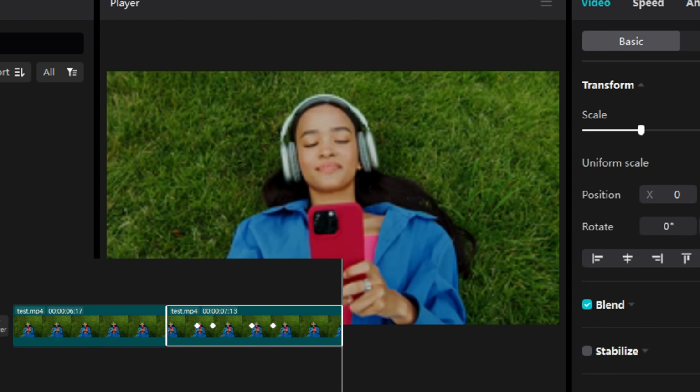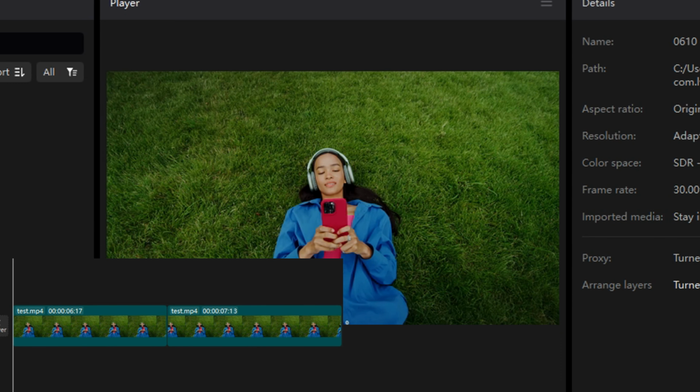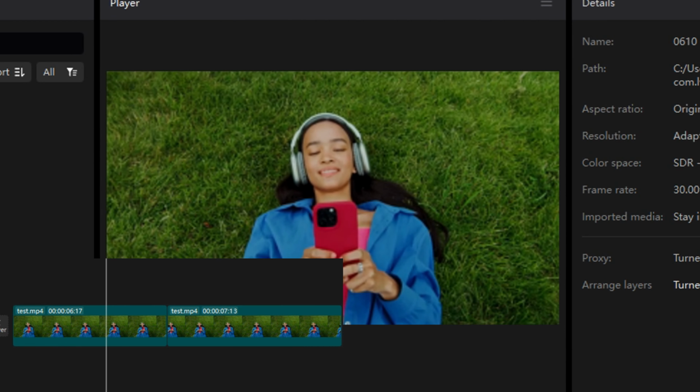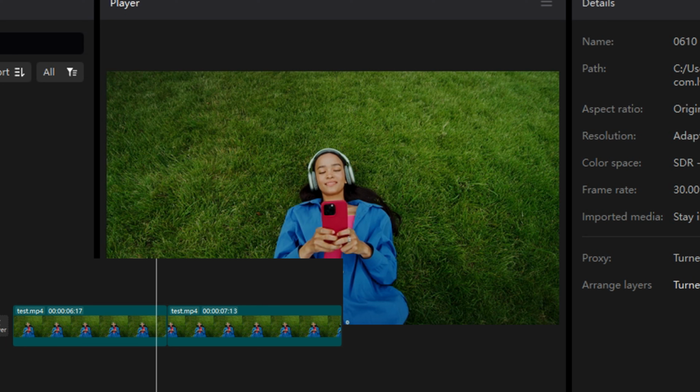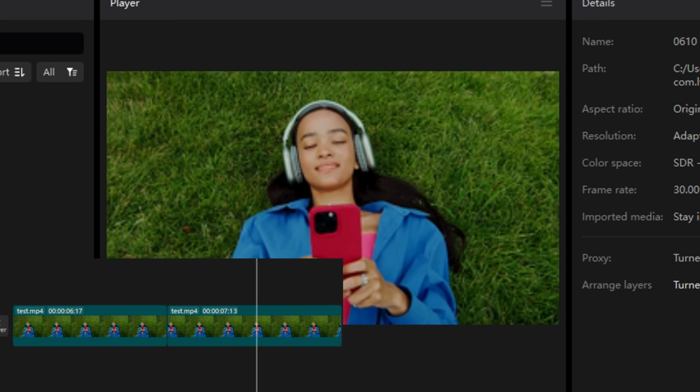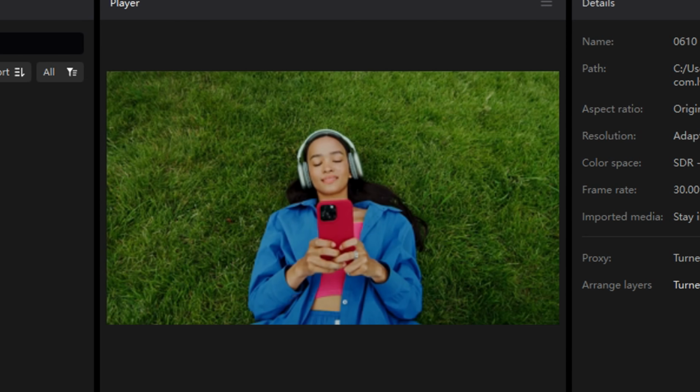Now what I'm going to do is start it from the beginning, so you see both options. Beautiful, right? The second option is going to go now: video is going, zoom in, zoom out. And that's it, guys. That's how easy it is to zoom in and zoom out on a video or a picture in CapCut using keyframes.